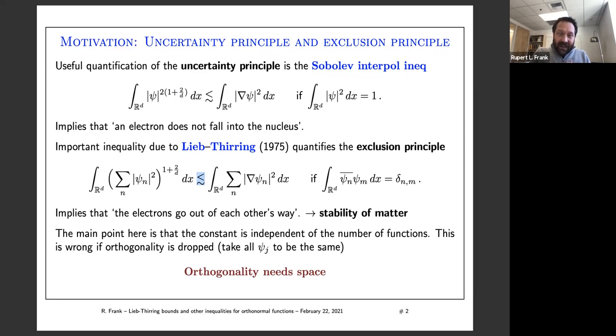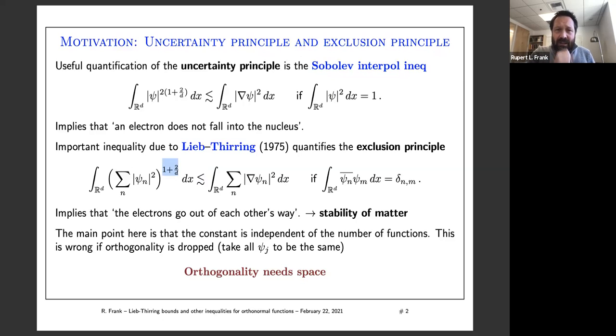So the fact that such an inequality can hold with a constant independent of the number of functions comes from orthogonality, obviously, because otherwise I could just take the very same function over and over again. See, that's what we would have: just this function psi from the first inequality, say, normalized in L2, and then on the right side you have a sum which is proportional to n, whereas on the left side you have a sum to a power which is greater than 1, right? So therefore, this would be a contradiction. Okay, so orthogonality is crucial.